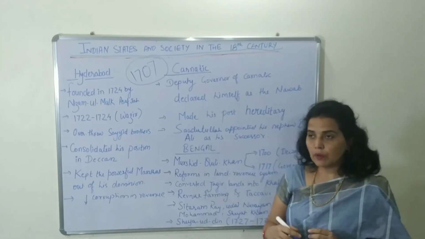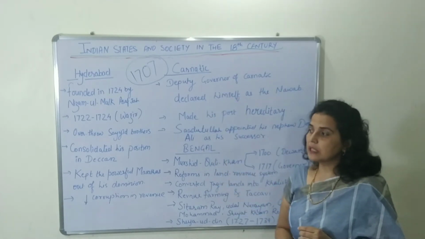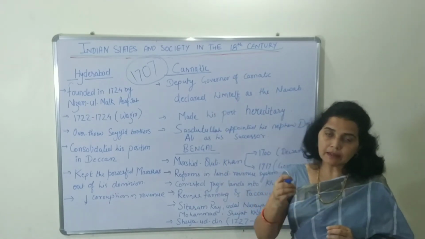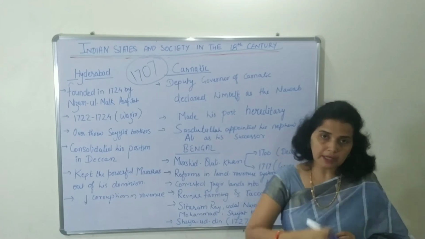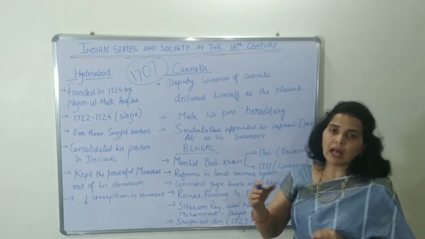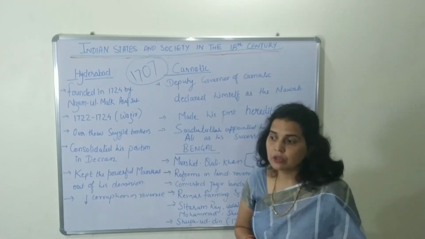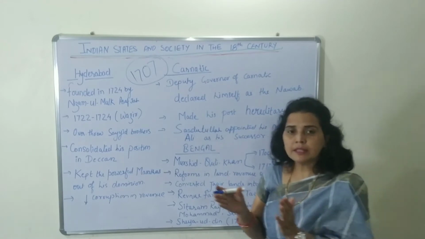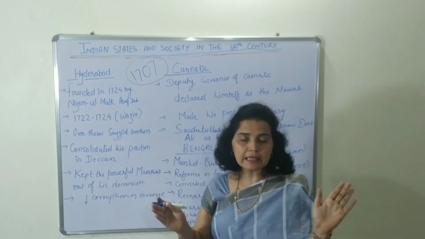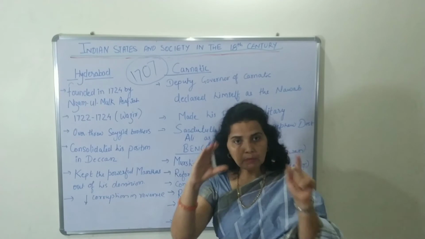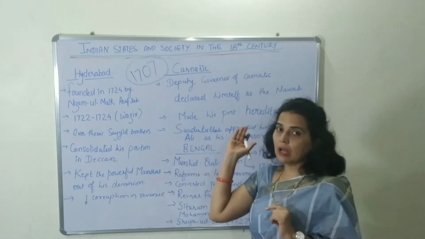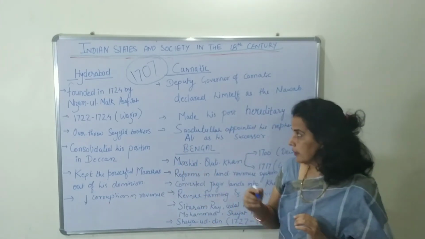Besides this, when we talk about all these states, most of them had economic and political ambition rather than any religious ambition. So most of them were secular in nature. Is it clear? So this was a small background. While going through this, you will now understand it in a better manner.